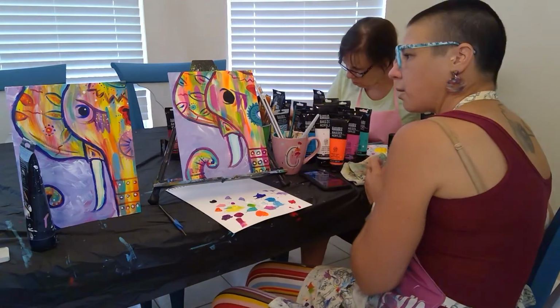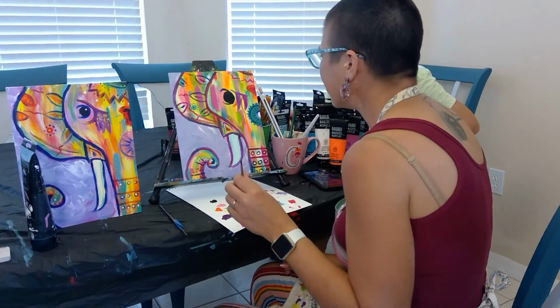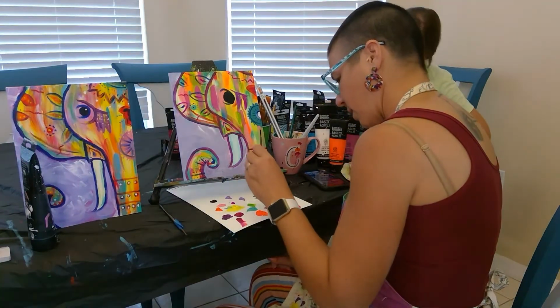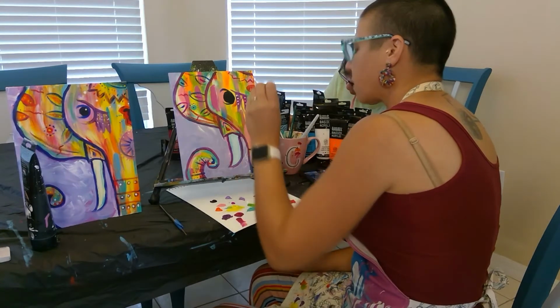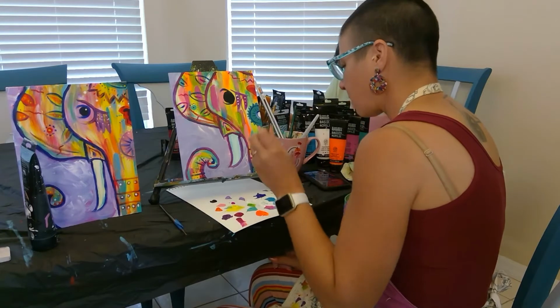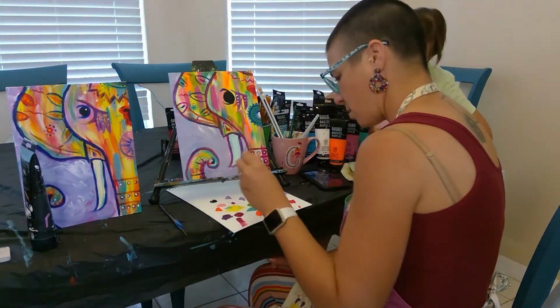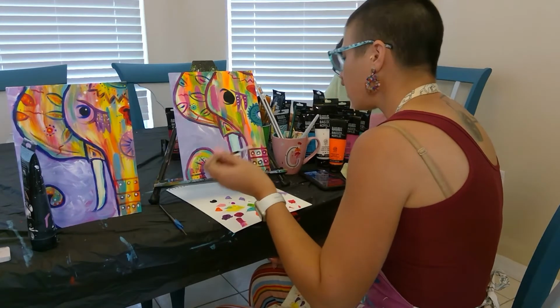At this point, I'm really just choosing colors willy-nilly and just going with it. And that is a great way to do it. Grab colors here and there.